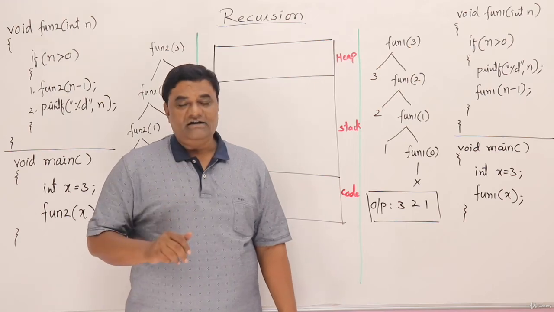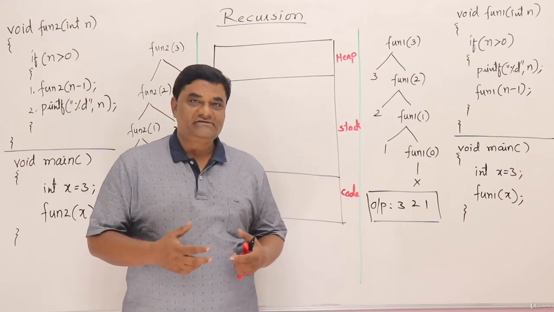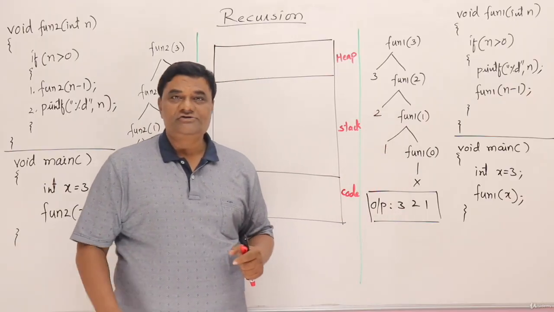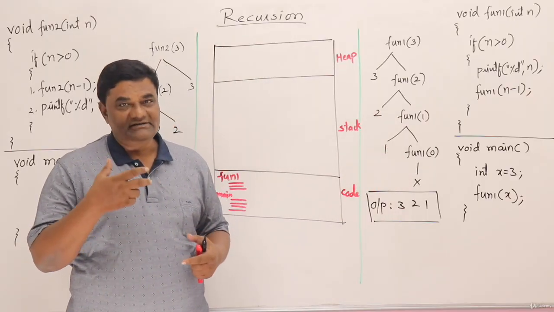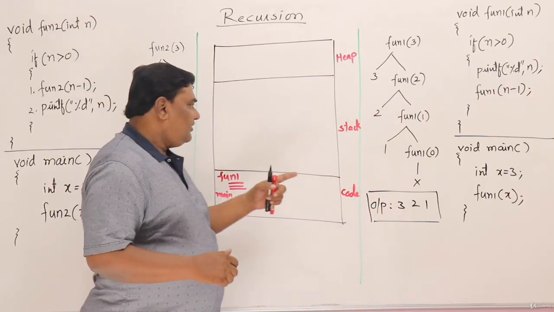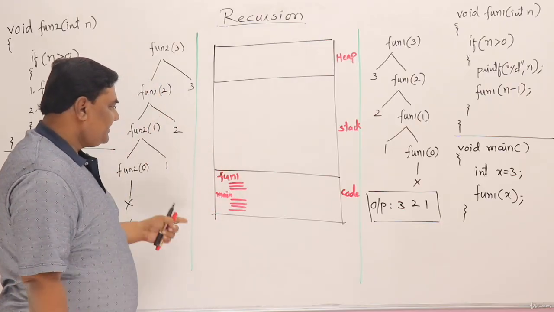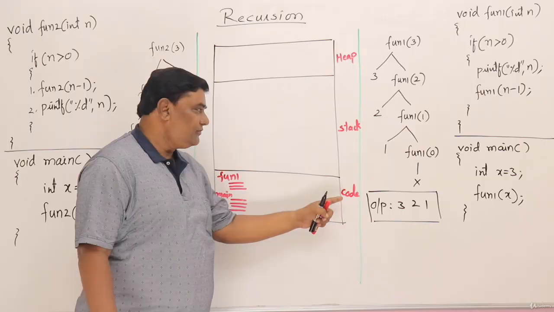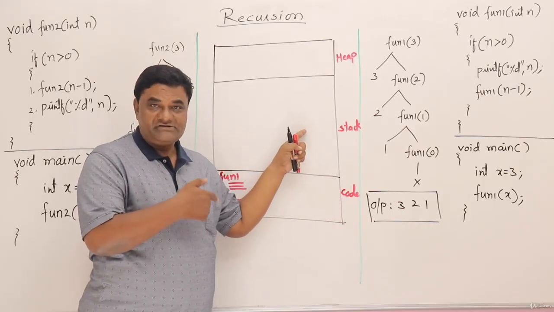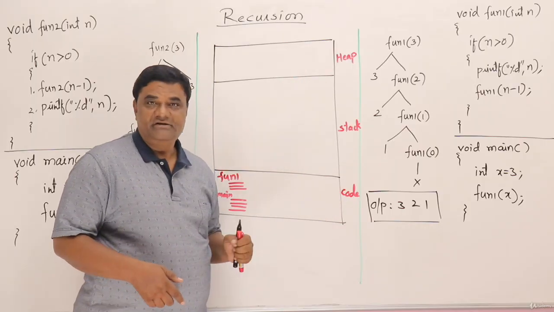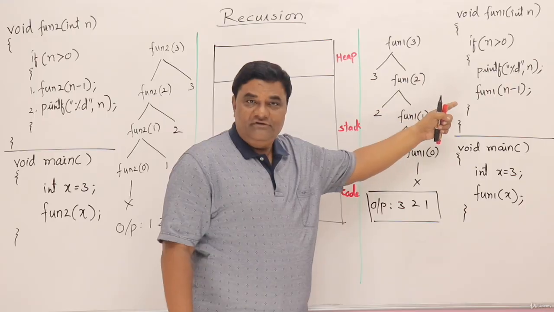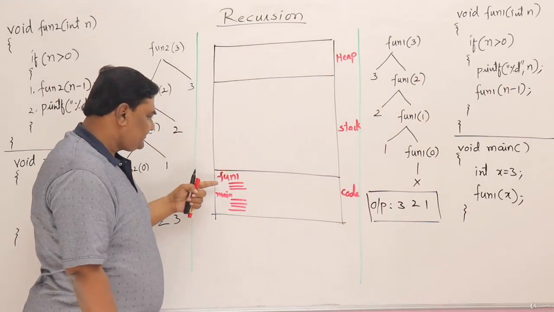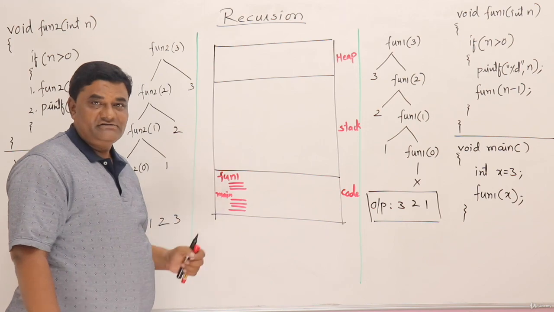Now let us look at how recursion uses stack. I'll take this first example and show you how the stack is utilized. We have already seen this model of memory, where memory is divided into three sections. One is the code section, here I show the stack, and this is the heap. In my program I have two functions, fun1 and main, so the machine code of those two functions is already there in the code section.